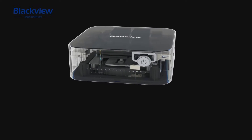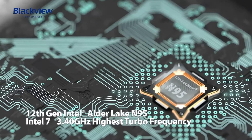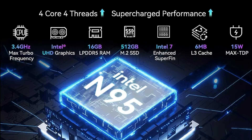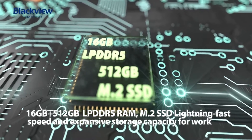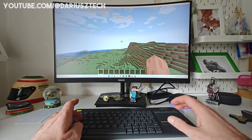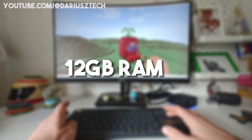Moving on to the performance of the BlackVue MP80 and the processor it houses: the Intel Pentium N95 is a low-cost SoC that provides adequate performance for basic office workloads. The SoC may provide excellent performance thanks to its fast DDR5 RAM — its 16GB of RAM is fairly generous. You can also find the BlackVue MP80 with 12GB of RAM.